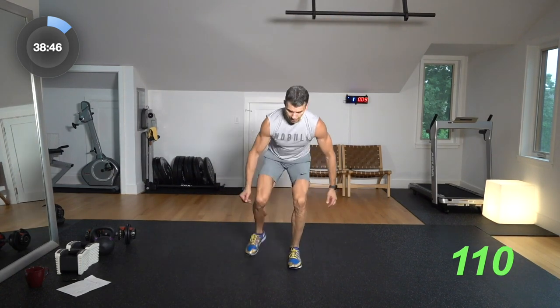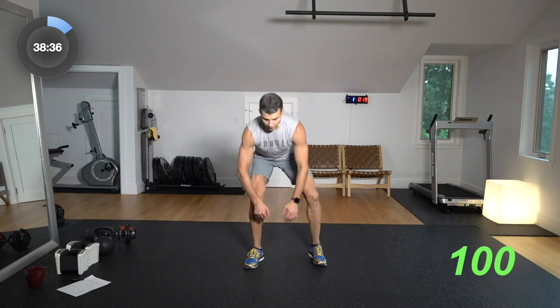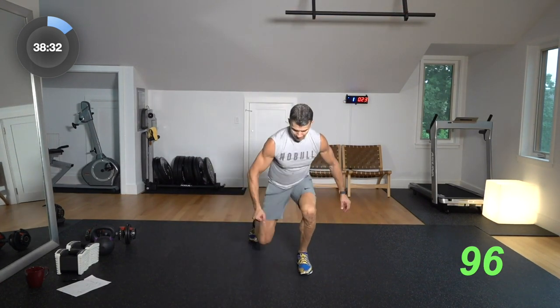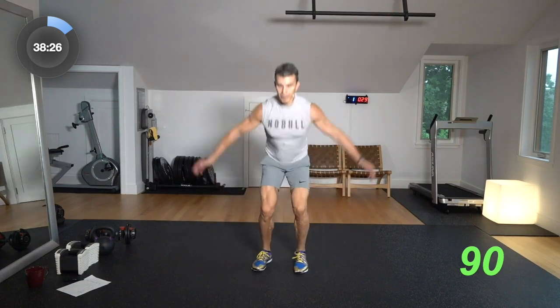So these are two extremely difficult plyometric moves back to back, all right? And then we're focusing on that leg strength and stability as we go down and up as we walk it. Good. I'm already feeling it. How about you at home? Are you staying with me?